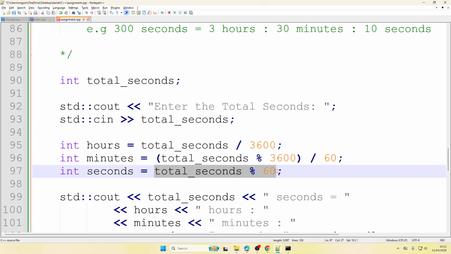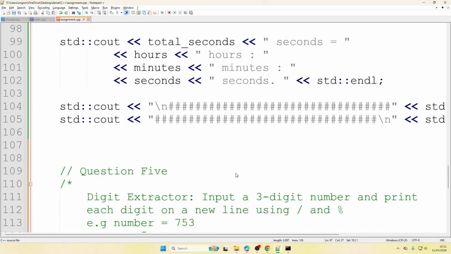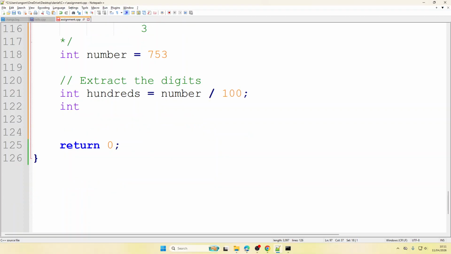Then afterwards, we know that the remaining seconds is the only seconds which are remaining. So with this also, to get the tens digit, after getting the hundreds, which gets for us the first digit in the hundreds position, at the tens we first need to extract the remaining digits here, which is this 5 and 3.